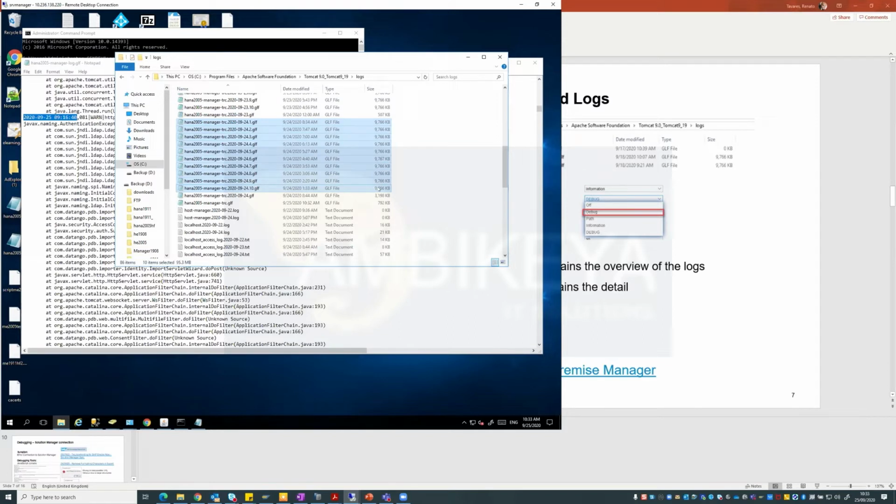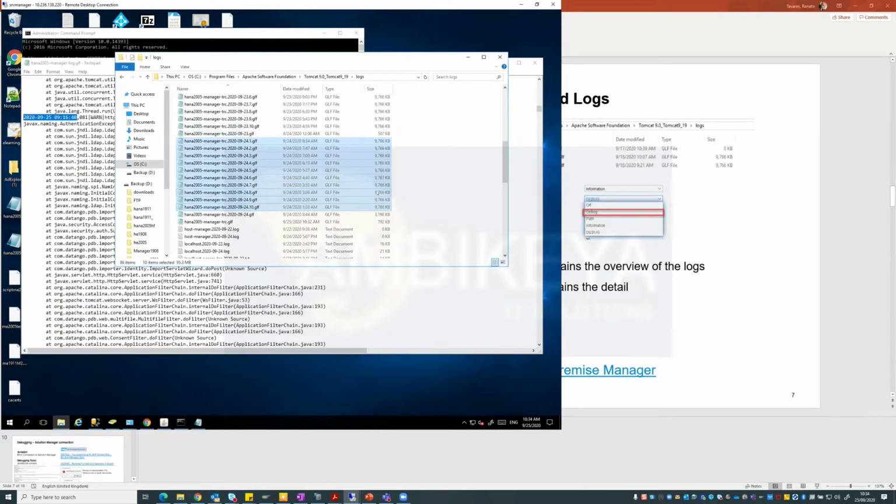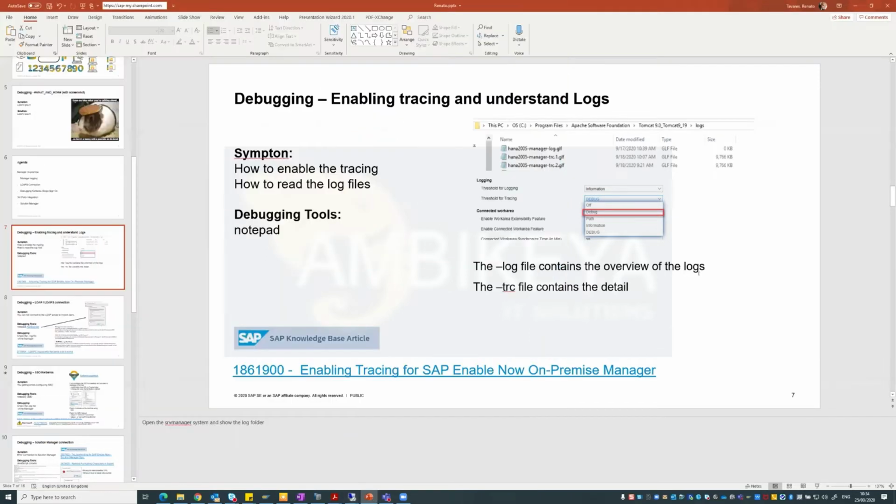In a real customer with big work areas, a lot of users using the system, it's easily that you generate maybe almost 1 GB of logs per day, and that's too much. So use it only when you need to debug something, and then you turn it off again.